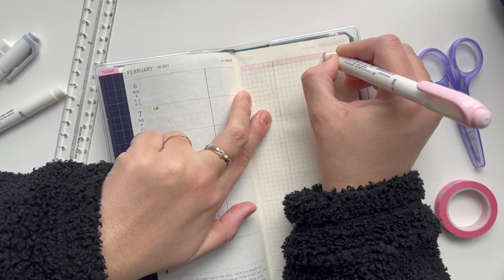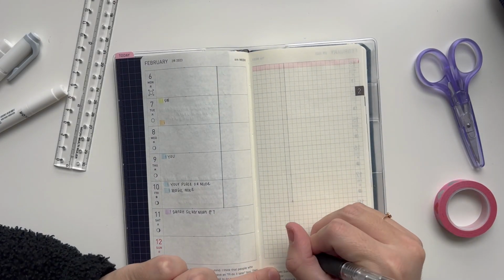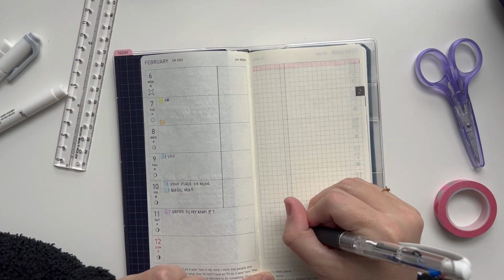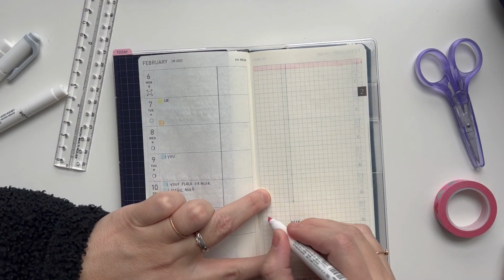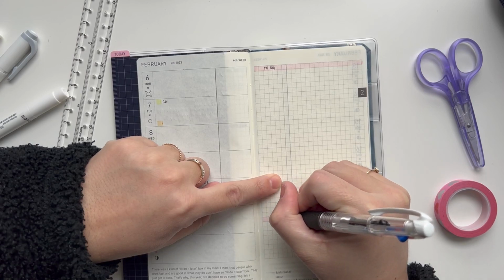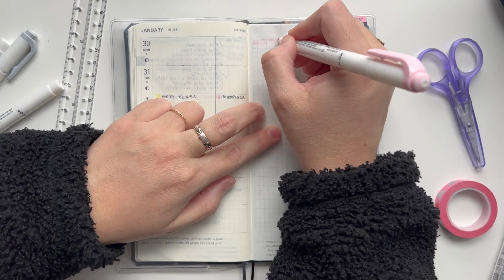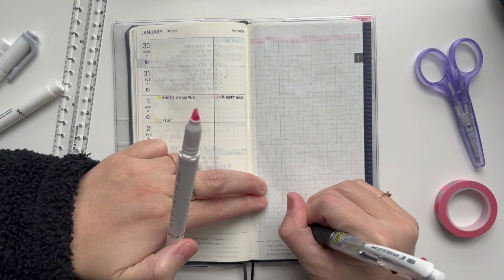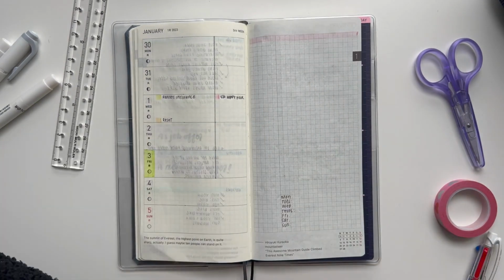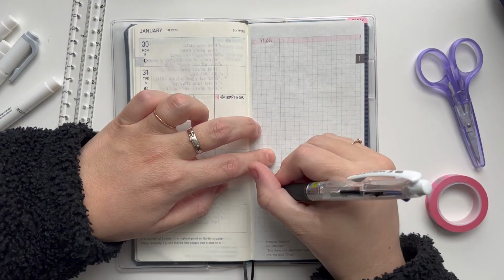The left side of that page is for day-specific personal things. So a lot of what was on the monthly calendar, I actually want to say all of it, I transfer over to the weekly. I just copy that information so I have it in my weekly view, because this is what I reference pretty much every day. The monthly calendar, I don't reference as much. It's more for when I want to take a look at the month as a whole to see how busy I am or whatever. But this weekly spread that I'm working on now is what I use every single day.